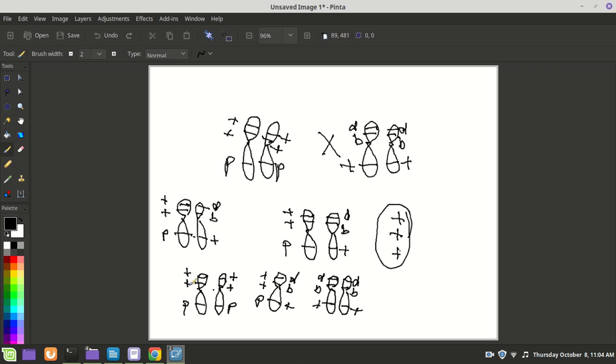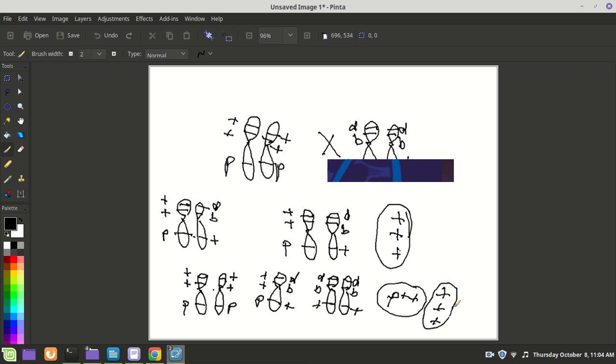So what are you expecting? What are your phenotypes here? Well, this one would show you just P. That would be your phenotype with plus plus. That's one phenotype. This one would be all pluses. Draw it that way, I guess. All pluses. And this one would be what? Just dB together. So it would be dB plus. I draw it like that. So one wild type, one that just has purple eyes, and one that has both of our mutants in it.